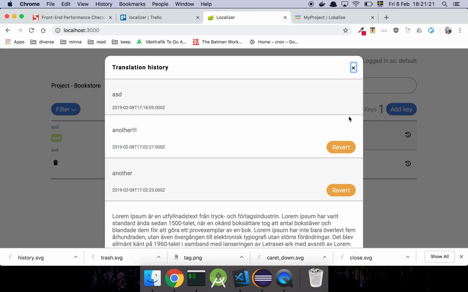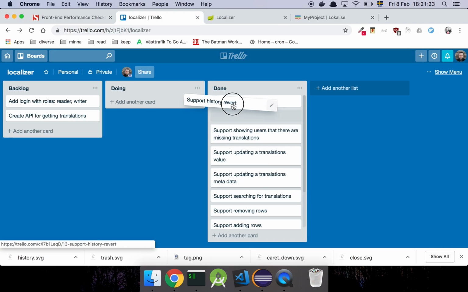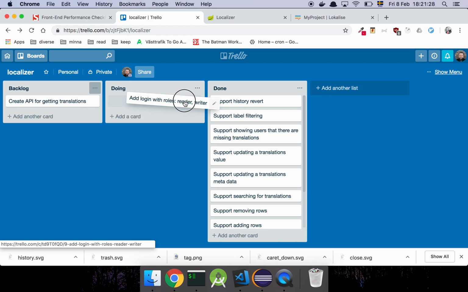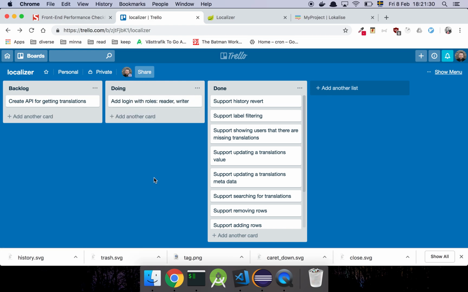So we will call this pretty much done now. And now we're going to have a look at logins and stuff of this nature, to have a little bit of access restriction to our application, so that some people with a given role can actually update things and add new translations, and some people can simply check what's in our application.